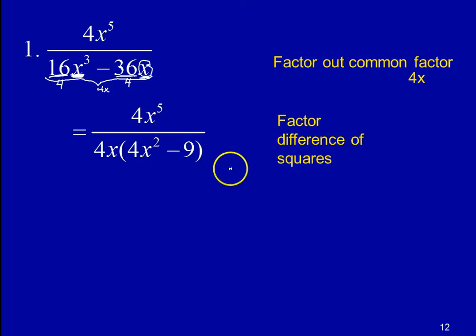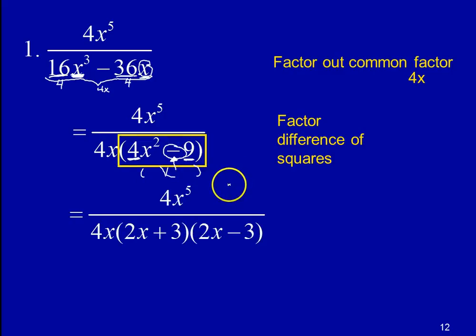Now, anytime you're doing these questions, you need to factor or simplify as much as possible before you start canceling. So when I get to here, I should notice, hopefully, I have a 4, I have a 9. Those are both perfects with my minus sign in between them. That was my difference of perfect squares. So I need to take this and I need to decide what can I break this up into to factor. 4x squared is my 2x times 2x. 9 is 3 times 3.